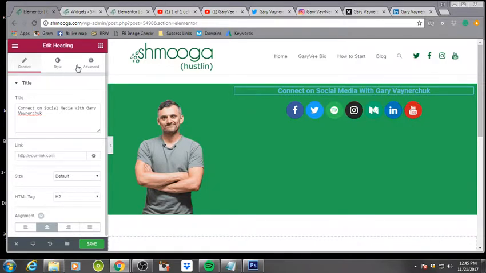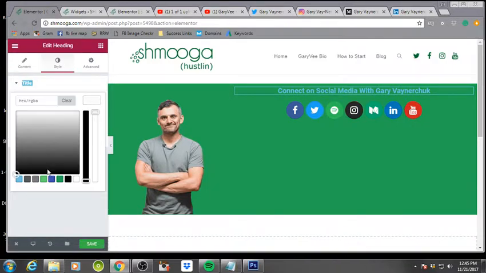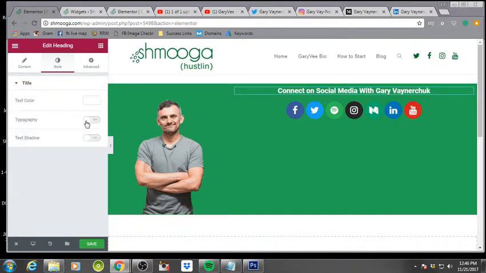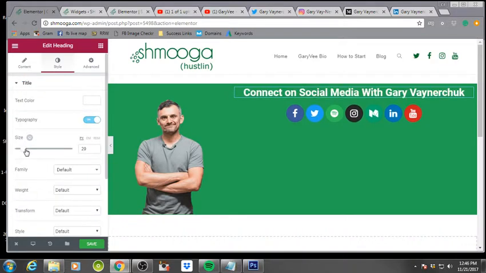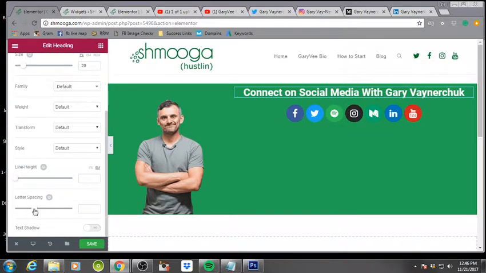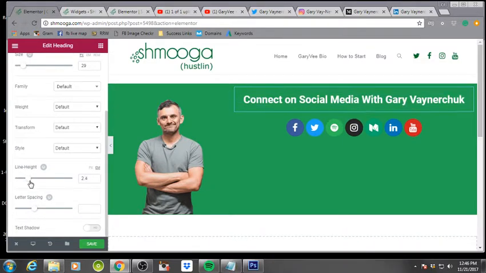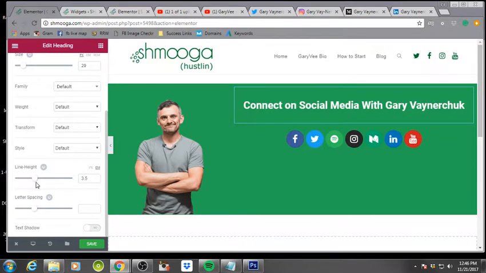Go center, change that font to white, and typography, make this a little bigger. We're going to change the line height, give it some extra spacing. And that's good for that.